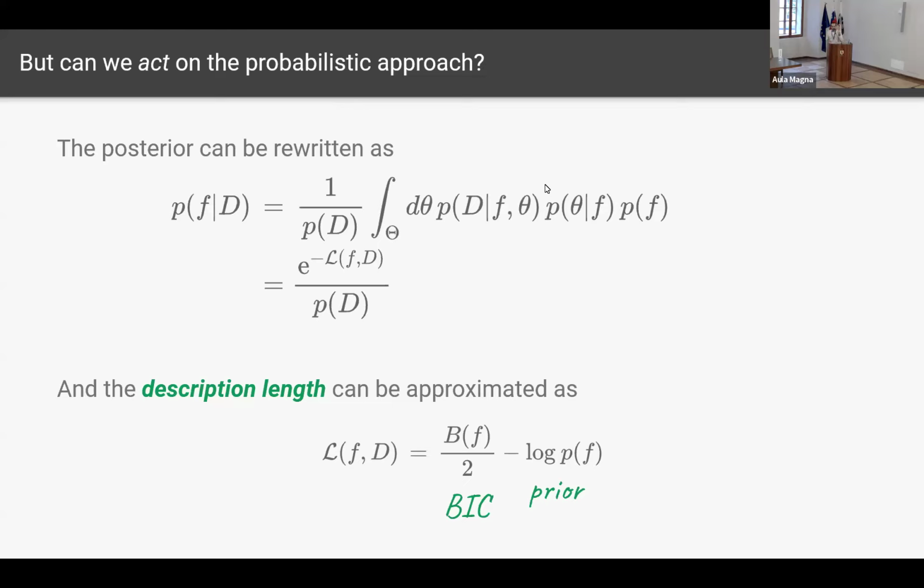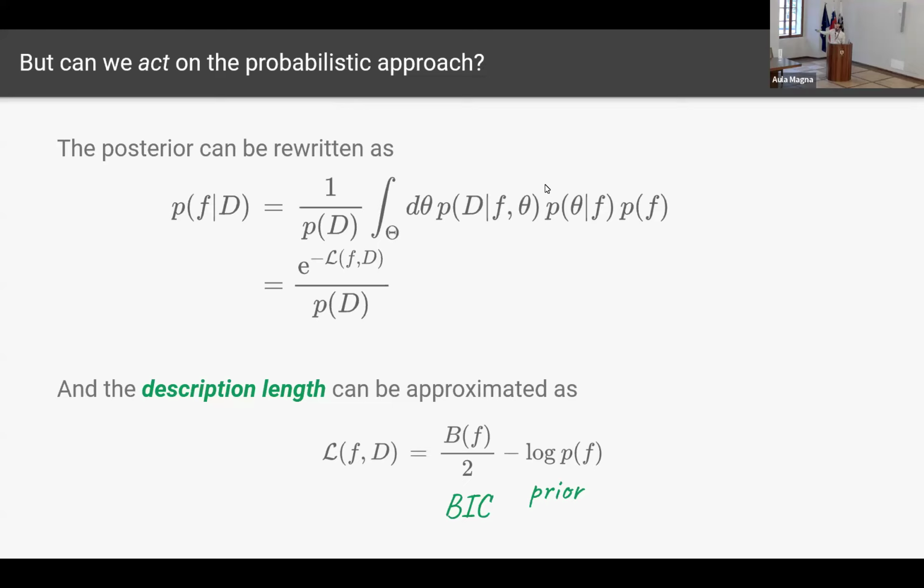Okay, so we have some quality function here that has some part that describes how well the model fits the data, which is given by this Bayesian information criterion. This is a goodness of fit measure. And this is a measure of our prior expectations about the model. Okay. So now we know how to quantify, right? We know what we have to minimize in order to have the best possible model.